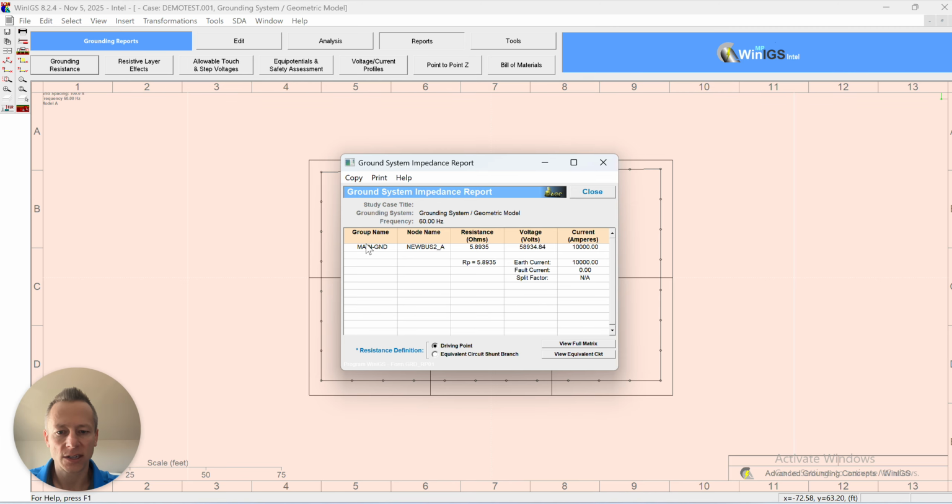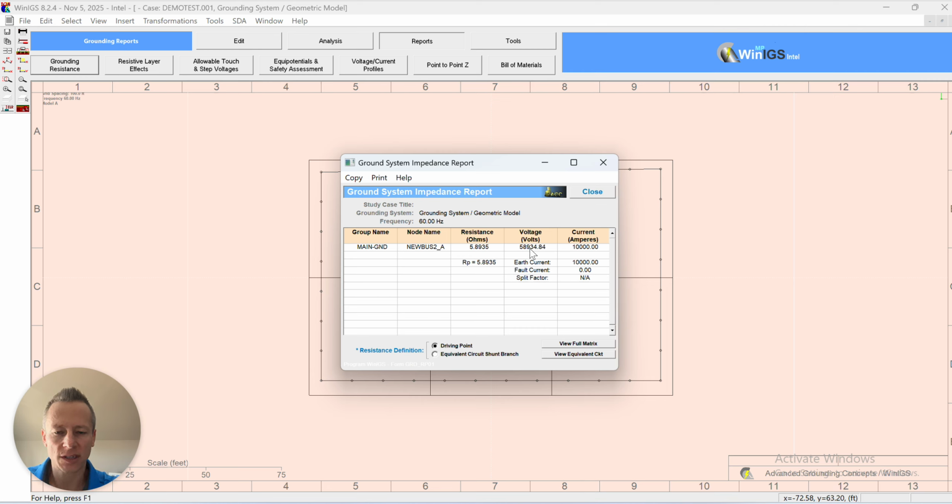So you can see here, it's already solved this. Our grid resistance from the grid, and any point connected to the grid, the grid's all low impedance to itself. But to remote earth, so the part out there in our previous video where we had the shells, once the shells no longer matter and your current is fully dispersed into the earth, it's 5 ohms to get there from the grid to remote earth, however far away that is. So when you inject 10 kA into 5 ohms, your grid goes to 58 kV. And this voltage here is the GPR. It's the voltage that the grid goes to with respect to remote earth.